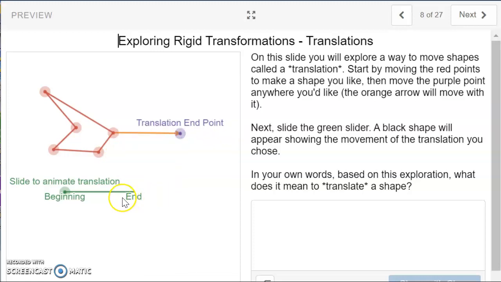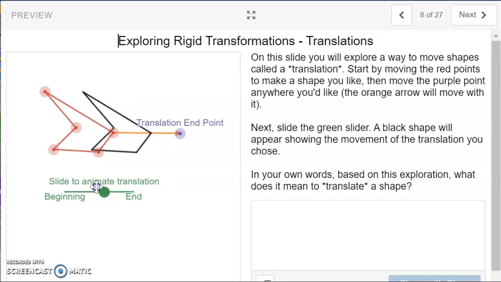Okay, so then afterwards, you next slide the green slider. Look what happens. We started with the original image, made a copy of it, and then we just moved it along the translation endpoint here. This is what we call translation.